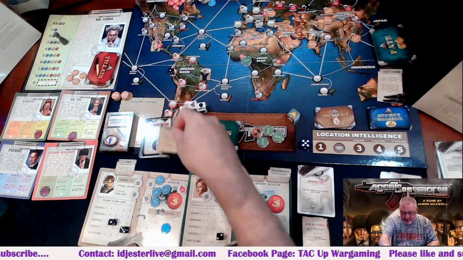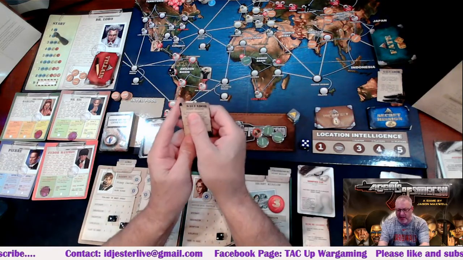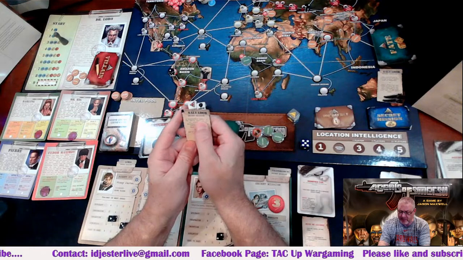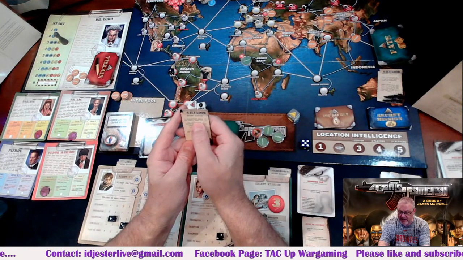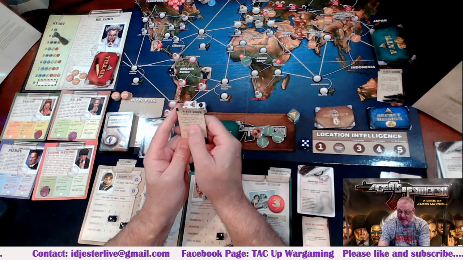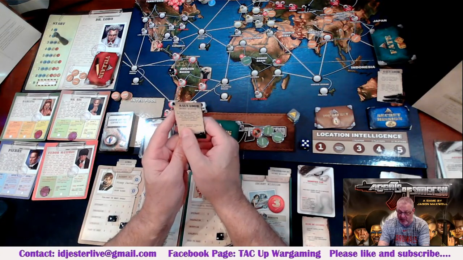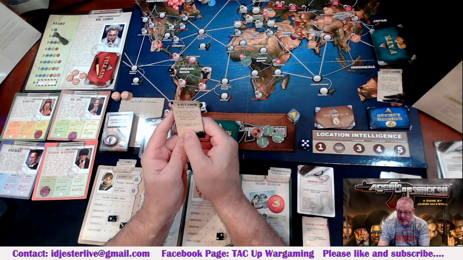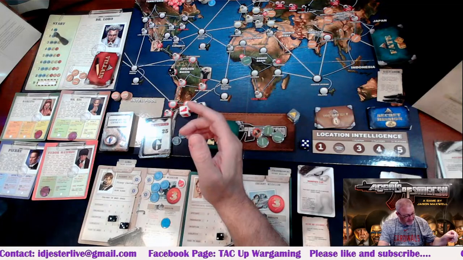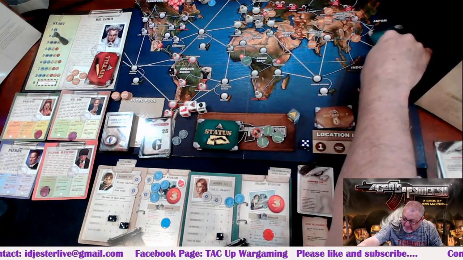Wait, we forgot to do his special mission when he was over here in Salvador. That's why he went there. A disgruntled member of the family seeks you out for assistance. In exchange, he hands over information about Pierre's network. Add a location token to a random city. Okay. So we add a location token to a random city.